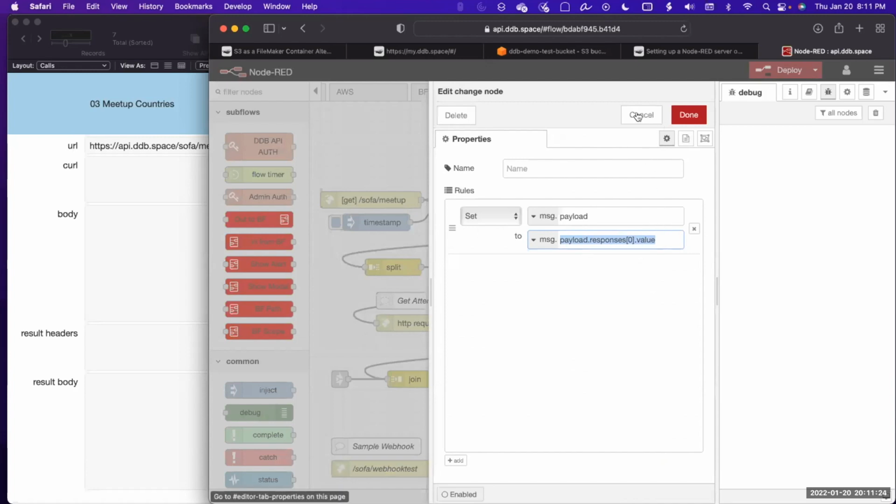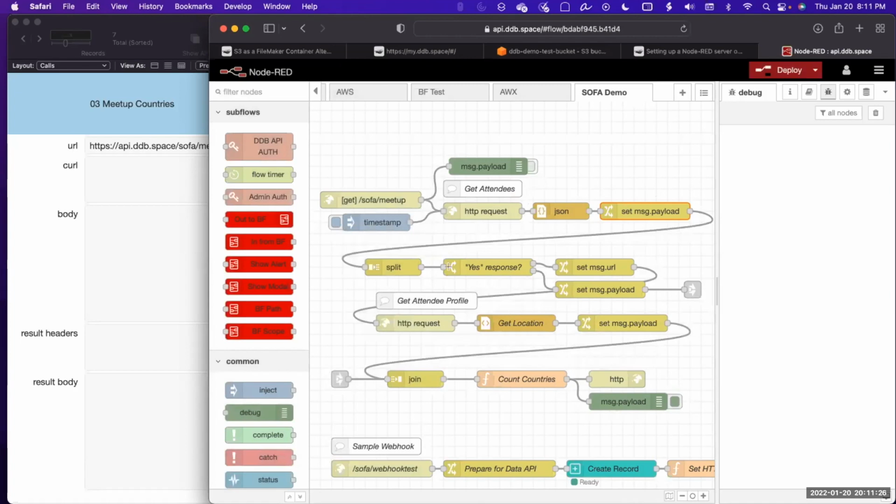And so we're returning an array of people, basically. And so this split node is kind of like a loop. Basically, the message is flowing once through here, and then we're passing an array into split. And then everything between split and join runs once for every element in the array.